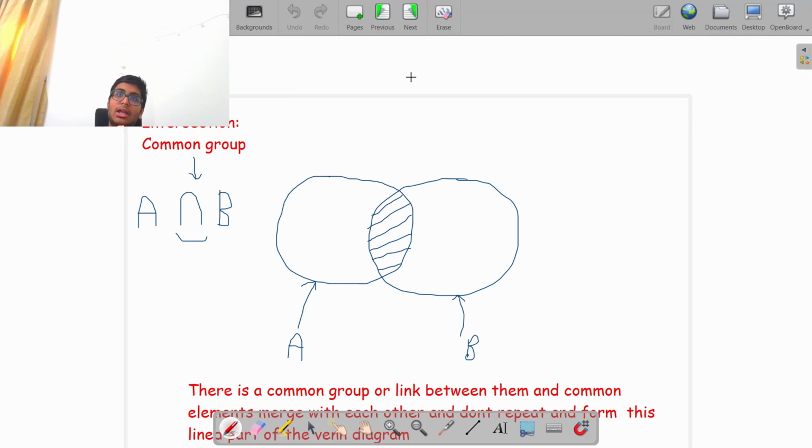Intersection is what gave us the basis for union itself, which is the uniqueness of elements. We'll look into that, but for now, what I need to teach you is that the symbol for it is like this, an inverted U. And the only thing that is special about intersection is finding things common between different kinds of sets or groups. So when I put an operator like this between these two different sets, it is finding the things that are common between these two sets. And that's the part I've colored over here.